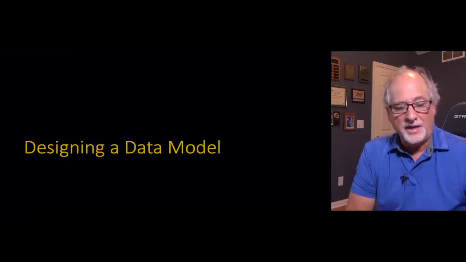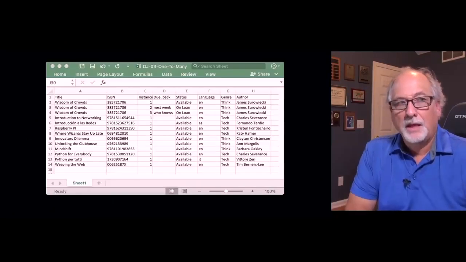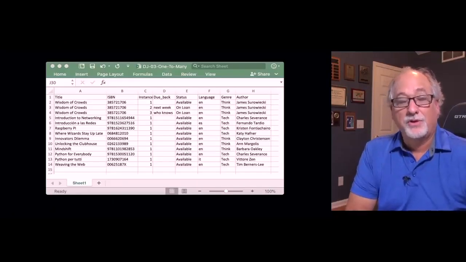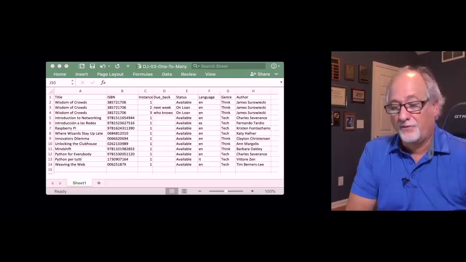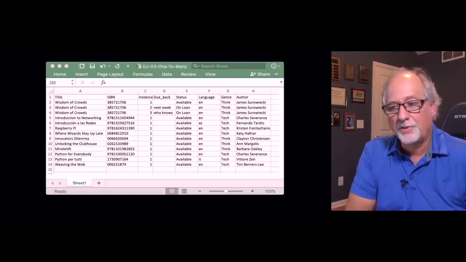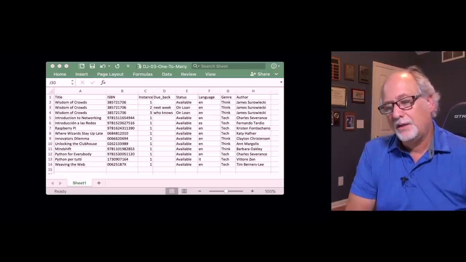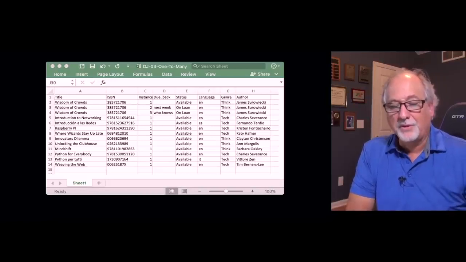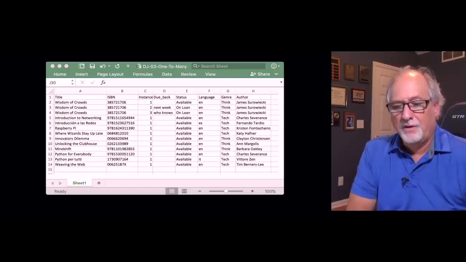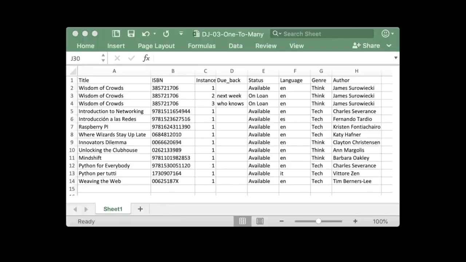So now let's design a data model. Usually you start out with a user interface that, if we're going to build an application, you're going to end up with a user interface. In this, I'm not going to really start with a user interface. I'm going to start with like a spreadsheet view. And if you've ever tried to organize your music collection with a spreadsheet, or a video collection with a spreadsheet, you find that spreadsheets are super convenient because you can scroll around and do stuff.